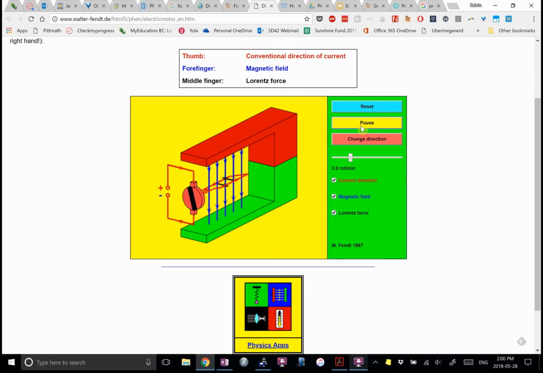And now notice, if I pause right now, this bar here was on the bottom before, and when it was on the bottom, the current was running out of the page towards us, but now it's on the top, and the current is running away from us. We've managed to flip the current cleverly without any fancy mechanism by just allowing its own momentum to carry it. This little setup right here is called a split ring commutator. And this is the basics of all motors.